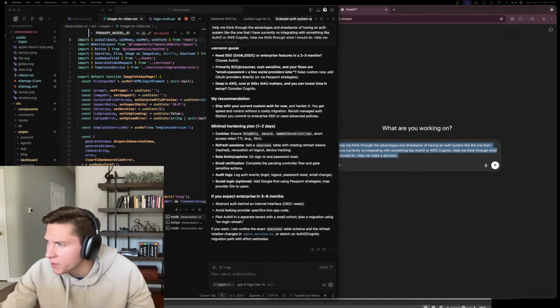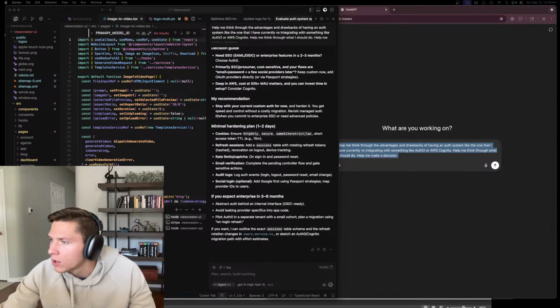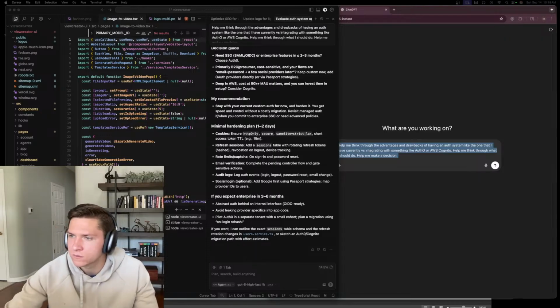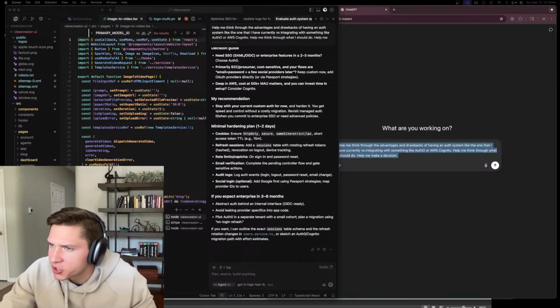So if it's going to be an enterprise level application, it recommends, hey, use Auth0 or Cognito for sure. But hey, since we're just trying to get to market, we don't necessarily need that. Which is interesting to think about.